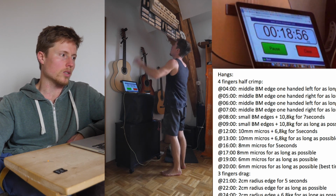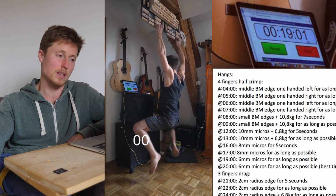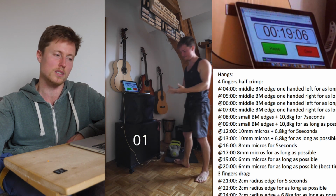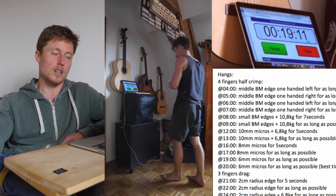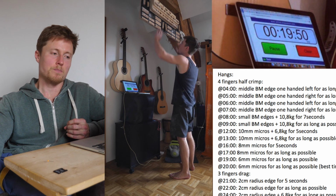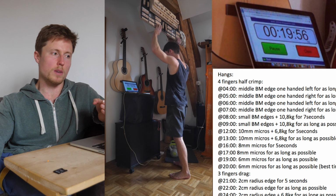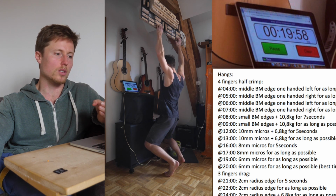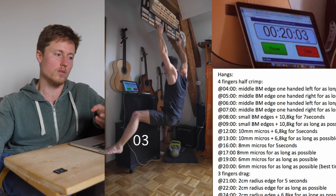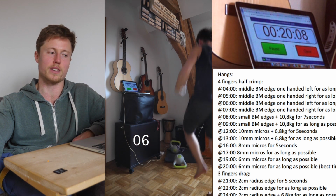I kind of missed how long they were, but you have probably seen it. So we had 19 minutes at 6mm micros for as long as possible. As you can see, I failed pretty miserably here, maybe 1 second or something, because I was not used to such small edges yet. But just by doing it once, you're already getting so much into the grip type, into the hold type, that on my second go it's already 3, 4, 5, I think it was 6 seconds. Bam, just on the kettlebell there.